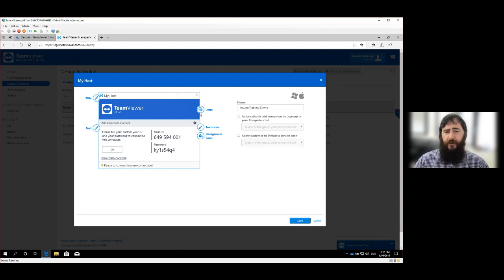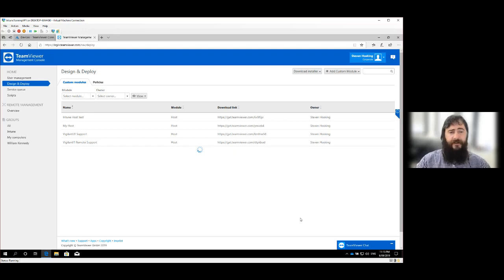So this, we can go in here and we can add our own logo if we want. We can add any text that we want for coloring, titles. So let's quickly change this to Intune.training, and that's going to put the header across the top there. This is only required if you want to have access to the service account.